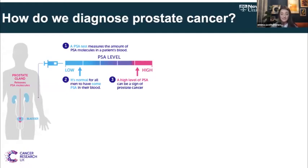And that isn't the only problem with PSA testing. PSA tests don't actually identify all of the men who have prostate cancer. So there'll be some men who go and get a PSA test and then the doctor will say, no, it's come back negative, you're fine. They'll go on and later down the line be diagnosed with a cancer that they could have had treated earlier. And this is absolutely devastating for patients.